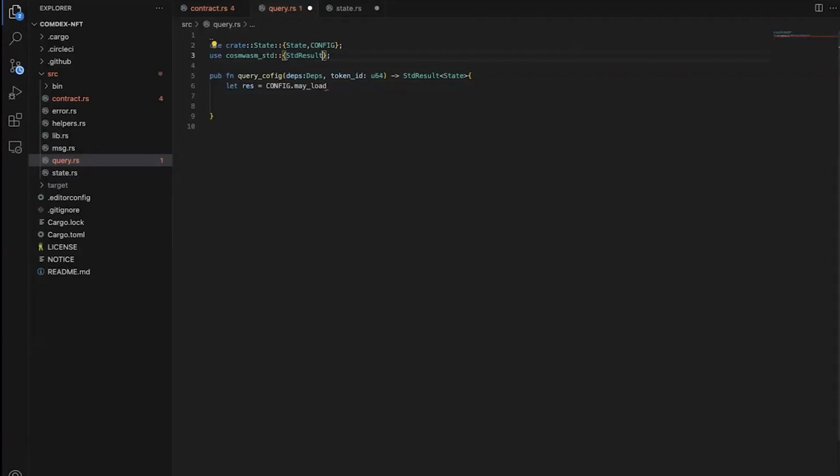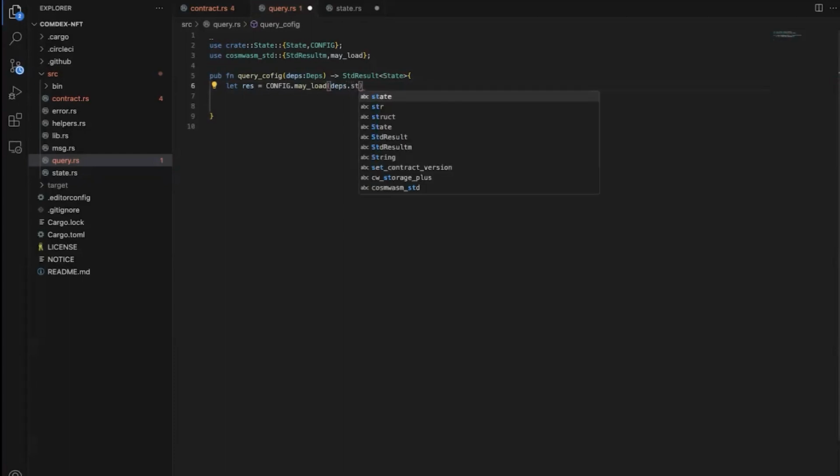Same load. Oh, I'm sorry. We don't need token ID for now. We are just getting the current blockchain state, right? So we don't need it. But that's gonna be the dot storage.